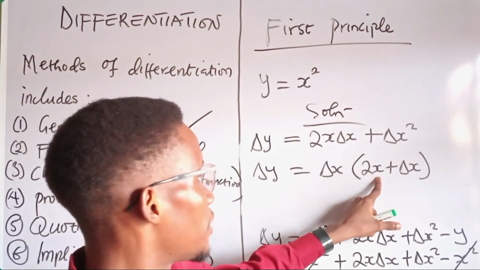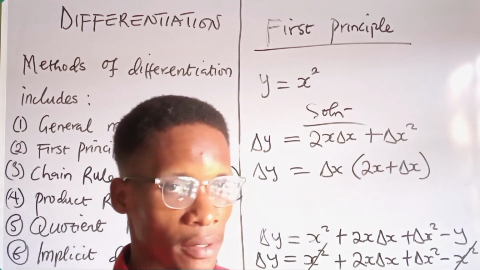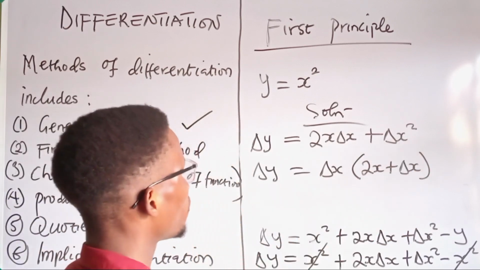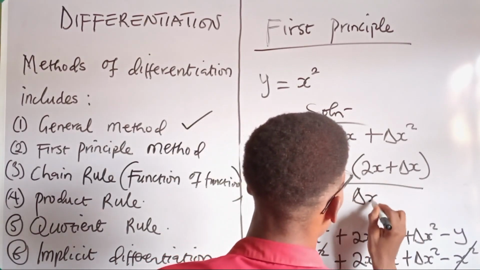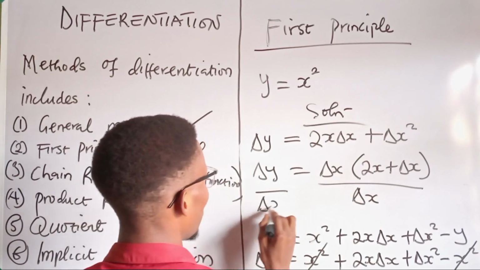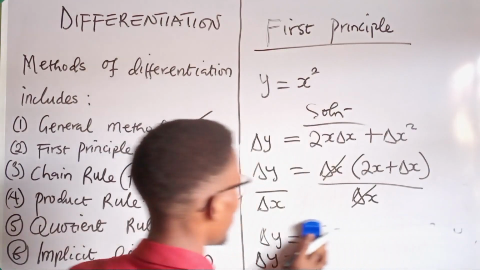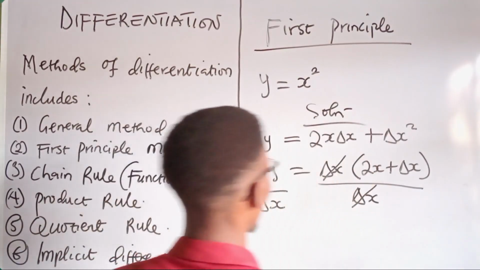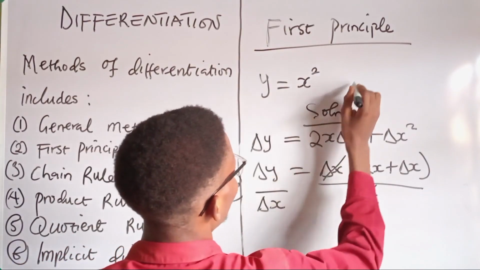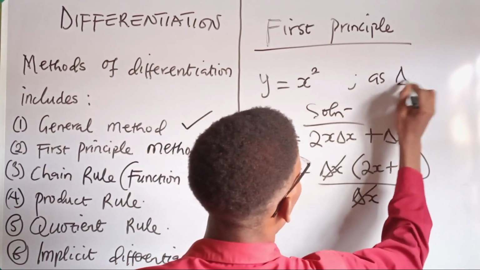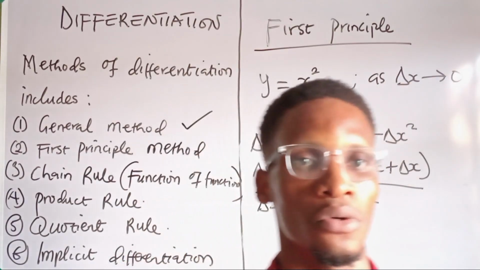if you use this to multiply, you get this back. If you use this to multiply change in s, you also get this back. Then we divide both sides by change in s, so change in s divided by change in s, and this can cancel against this. Remember, when you are given this question, they will tell you that change in s tends to 0. That's how the equation is going to look.